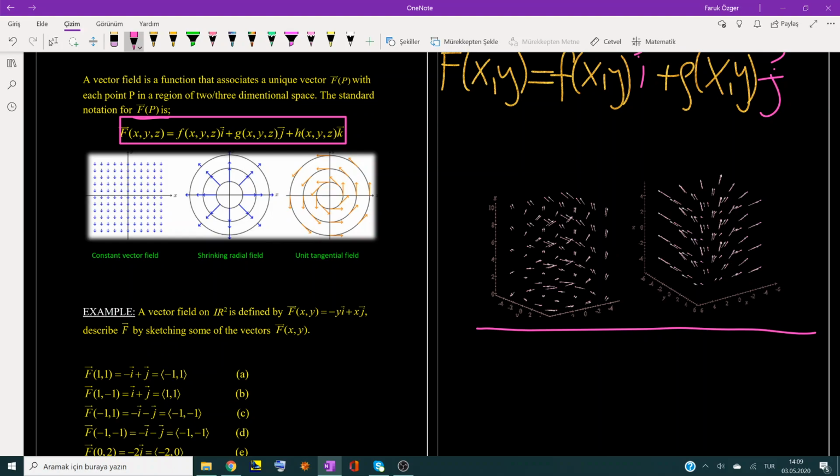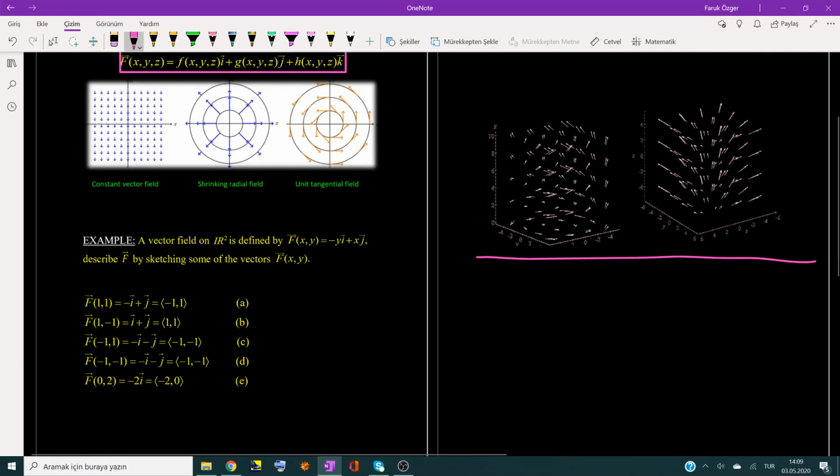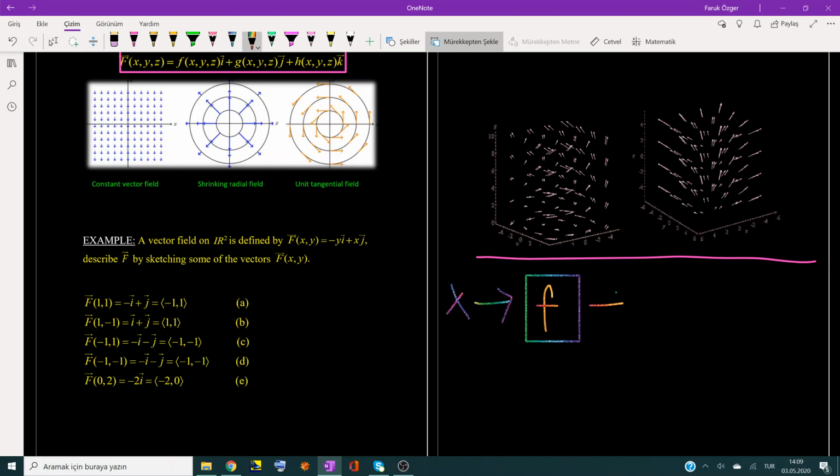What is actually a vector field? As you know from calculus 1 and also calculus 2, we are very familiar with the functions of 1 and 2 variables. We know that they are machines, they have some inputs and they have some outputs. Let's remember the function of one variable. For instance, let's say you have a machine. This is the function. If you have f of x, it means you have an input x, then output y. That is f of x.